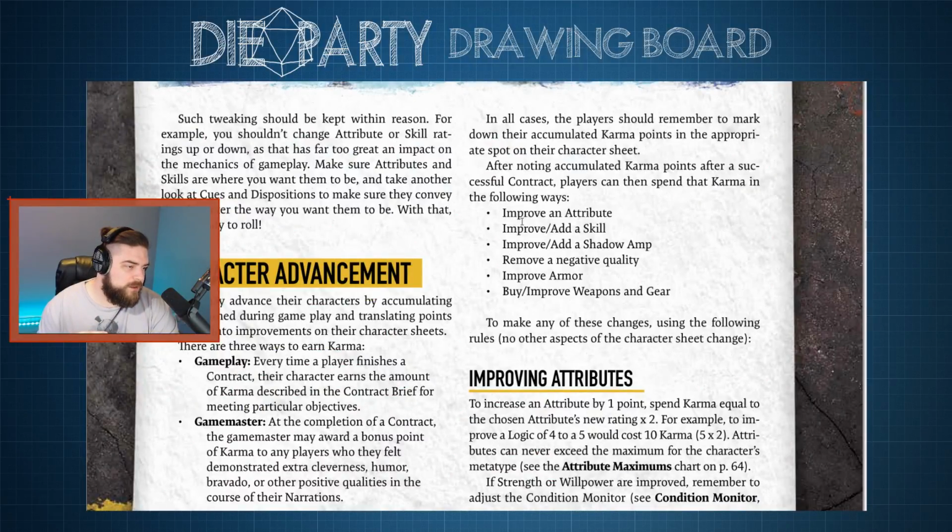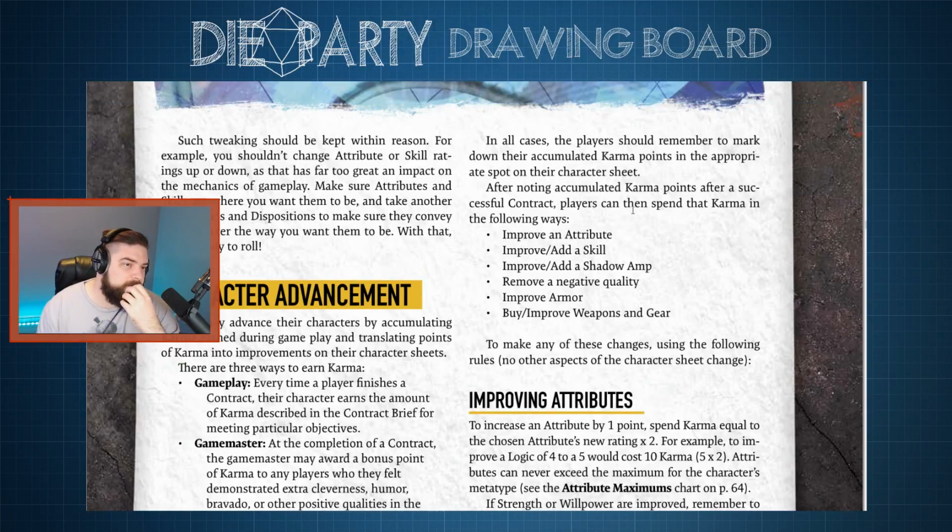Karma: players may advance their characters by accumulating karma. Karma influence, blah blah. Gameplay. Every time a player finishes a contract, their character earns the amount of karma described in the contract brief. At the completion of a contract, the game master may award a bonus point of karma to any player who felt like they demonstrated extra cleverness, humor, bravado, and other positive qualities in the course of their narration.